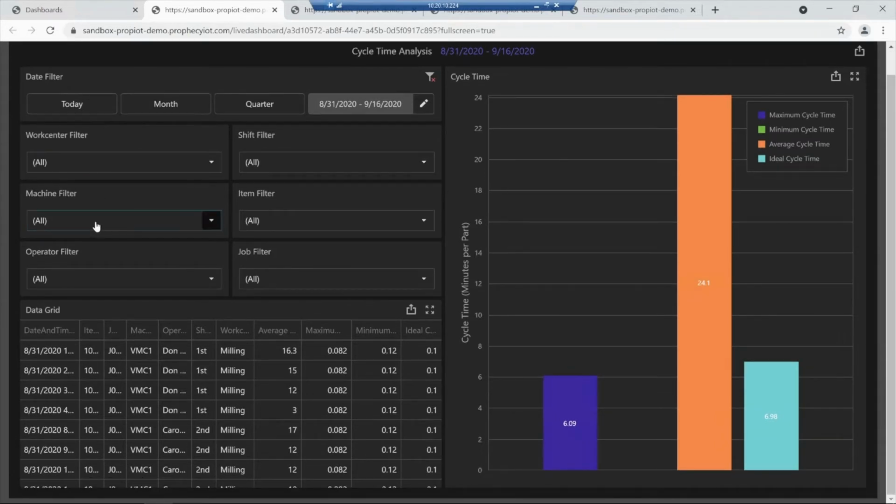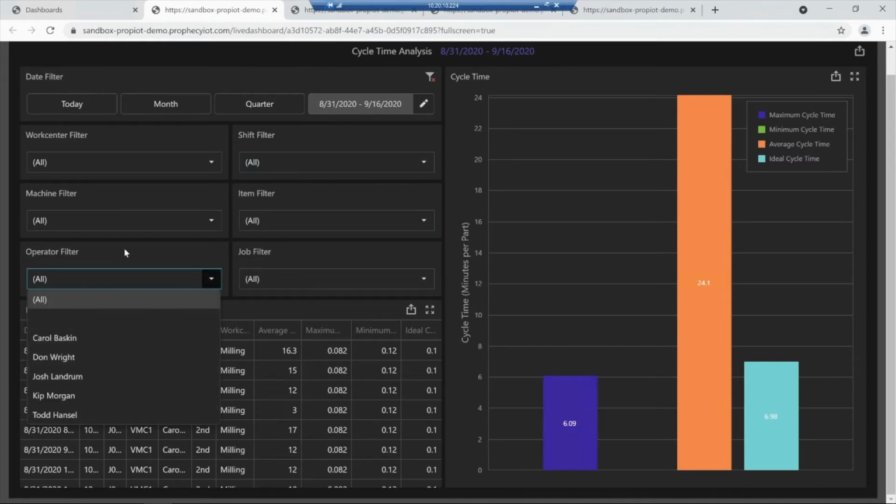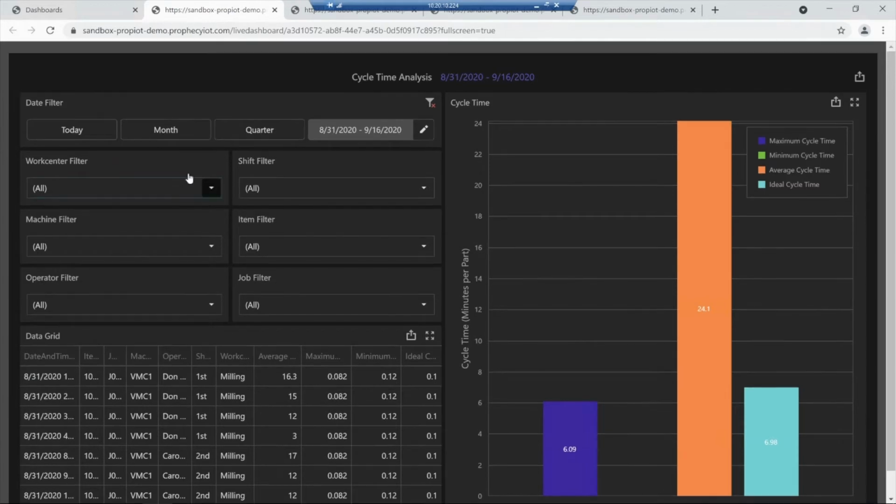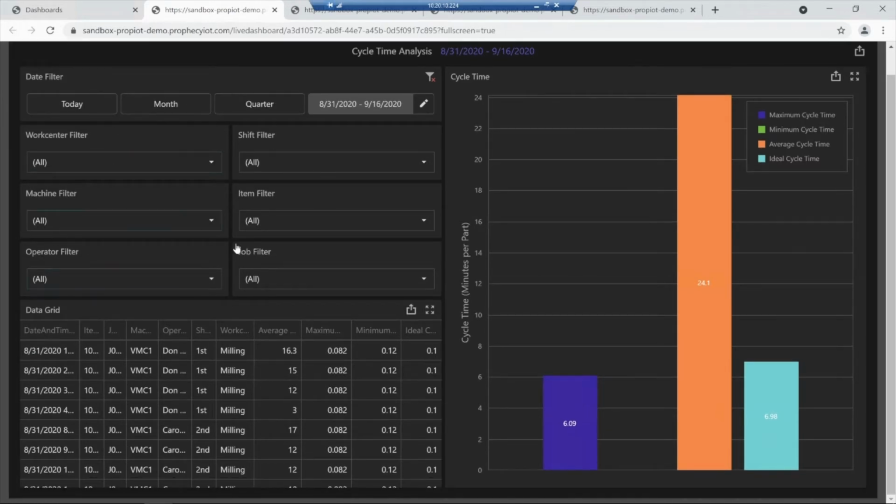You can filter on the work center, machine, like if you have a particular mill you want to look at. Shift, you can set your shifts up. You have first and second, or if you have 12-hour shifts, first, second, third for 8-hour shifts. You can even filter by operator. So we've got several things on this screen. We've got obviously the filter section, which is pretty much going to be on any of the analysis type screens, not the real-time reporting screens that you would have for an operator to visualize necessarily.